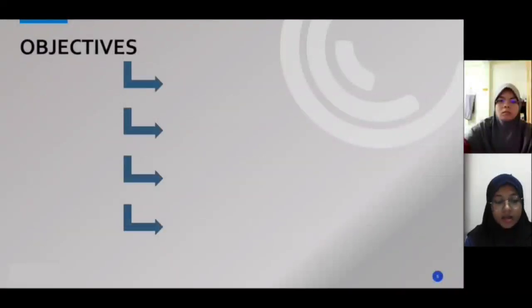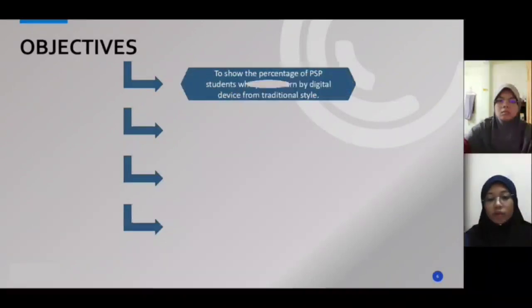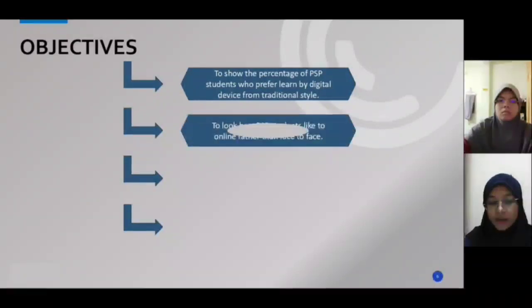Next slide. So, as you can see, there are 4 objectives in our system. Let's look at them one by one. The first objective is to show the percentage of PSP students who prefer to learn by digital device rather than the traditional style.